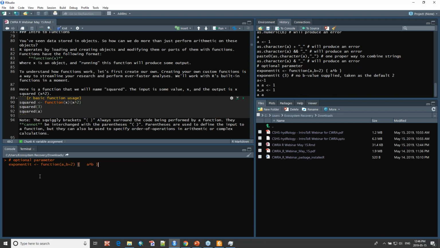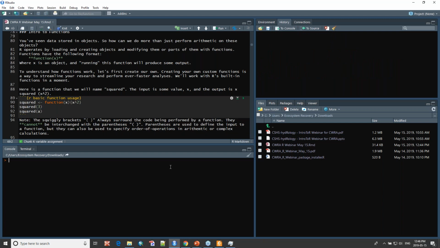You can actually use the up arrows and down arrows to scroll through your previous commands to find them. But if you just want to clear the console just to have a clean slate, Control L will do that, and you can also go into the history and clear it with the broom. And then if you go back to the console, try to up arrow, down arrow, it won't be there anymore.